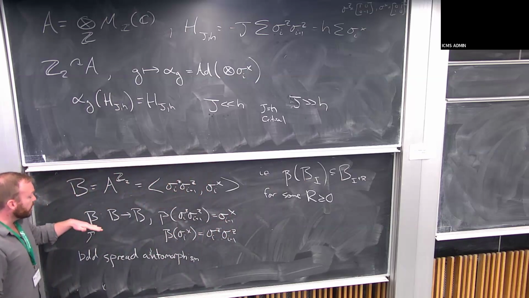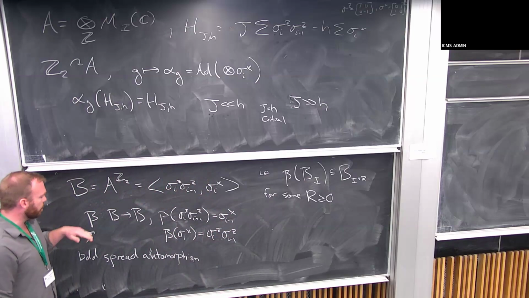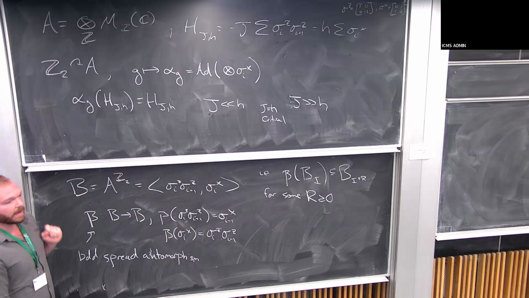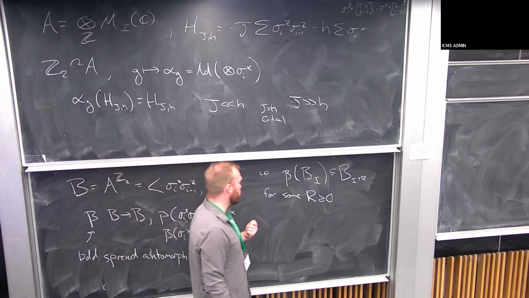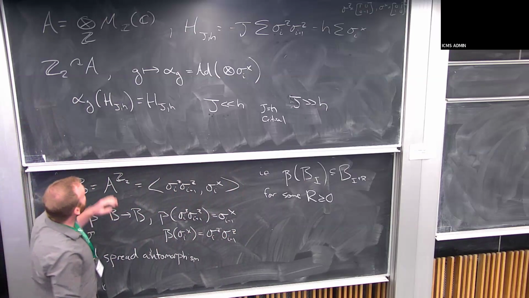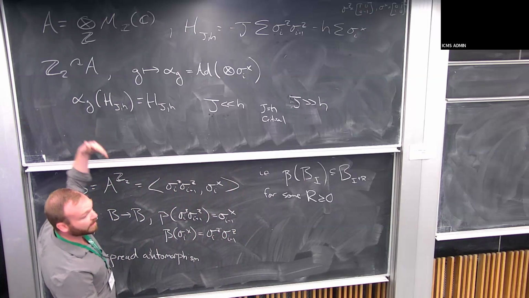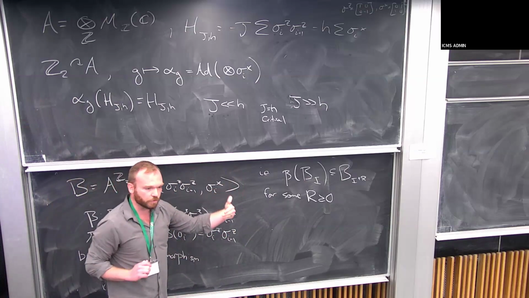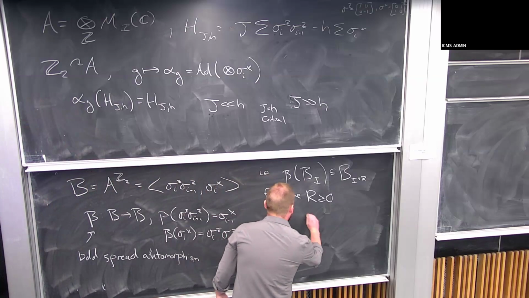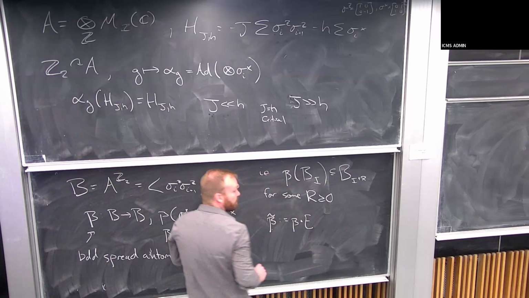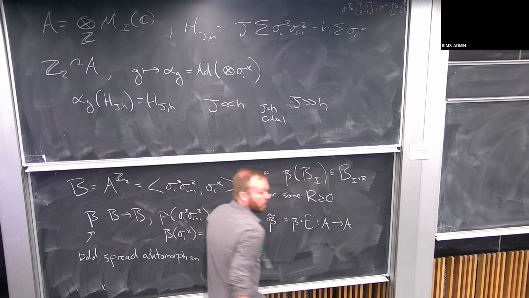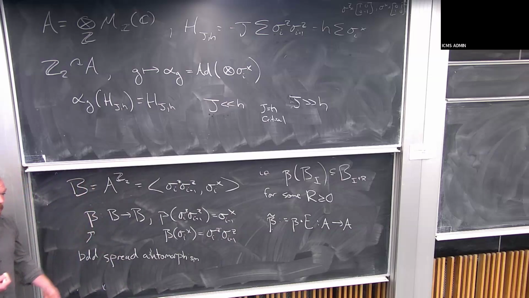Okay, now it turns out you cannot extend this. Let me say this. You cannot extend beta to a bounded spread isomorphism from A to A. That's something that you cannot do, but you can extend it to a channel on A. And the way that you do it is that there's a canonical conditional expectation from A to the symmetric subalgebra, namely just average over the group elements. So what you can do is define beta tilde to be that canonical conditional expectation composed with beta, and think of this as mapping from A to A. So it's a quantum channel now on the big quasi-local algebra A.